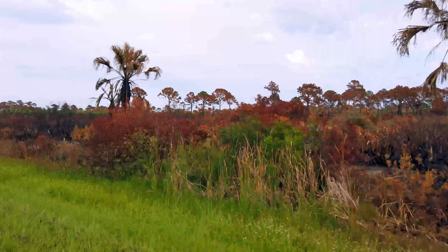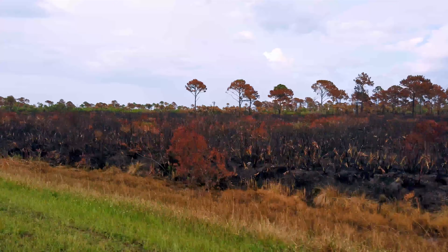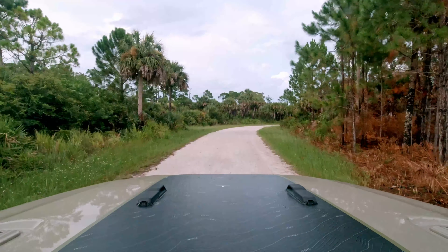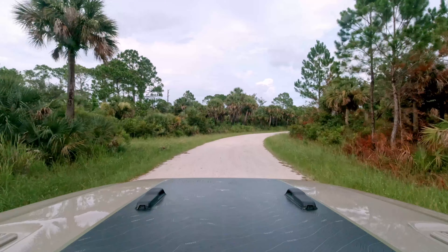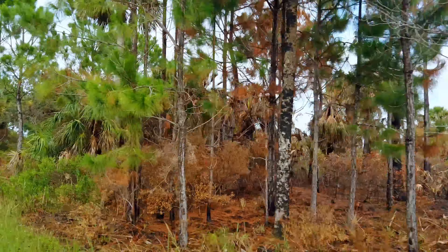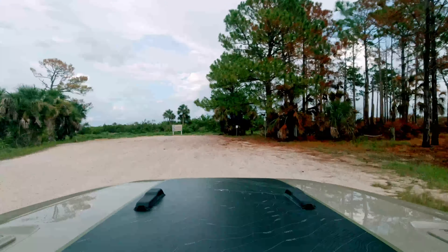As we drove along County Road 3, we looked for a side road that would take us farther into the burned area. Not far from the intersection was a dirt road that led farther east into where the fire had raged. I was hoping for somewhere I could park, take a walk around, and shoot some video — and it was just a short drive before we found that perfect spot.